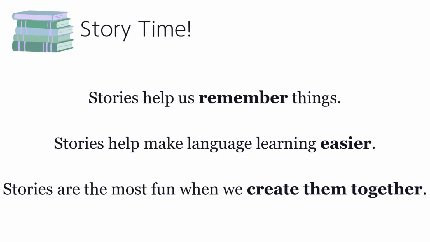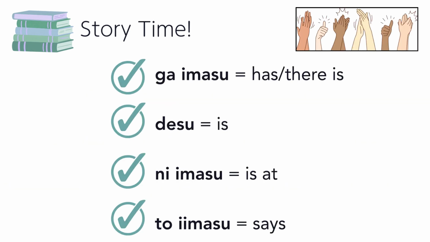I also remind the students of the power of stories and tell them that we are going to create one together in Japanese. Our first story will focus on these language structures. My goal is for the students to connect meaning to these words. So I need to give as many opportunities as possible for the class to hear these words in context and understand the message they are conveying.